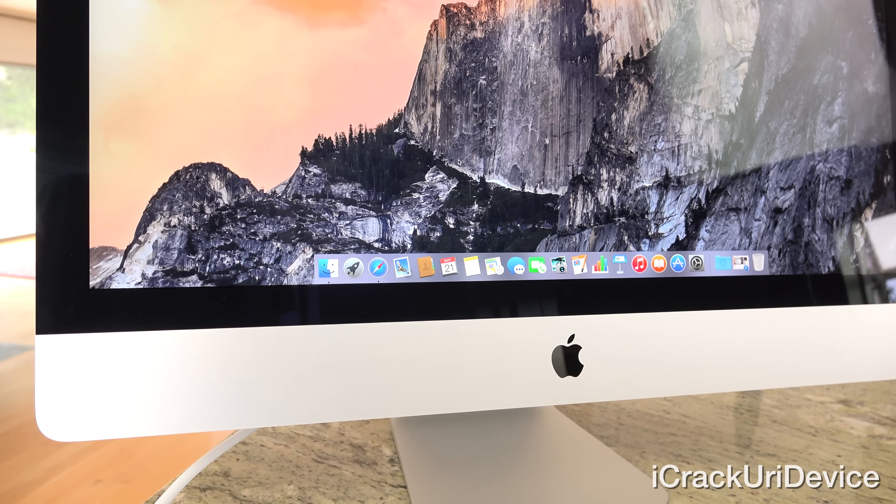Now let's open NovaBench. I like it because it's incredibly simple — just start it and it evaluates your computer and gives you an overall cumulative computing score as a numeric representation of your machine's capabilities. We have a final NovaBench score of 912. Compared to the 15-inch MacBook Pro I unboxed yesterday, which scored 1093, this computer falls short — which makes sense because the MacBook Pro has double the RAM and an improved CPU. For the lower-end entry model 5K iMac, Apple had to make compromises somewhere, as the display panel is undoubtedly the most costly portion of this all-in-one.